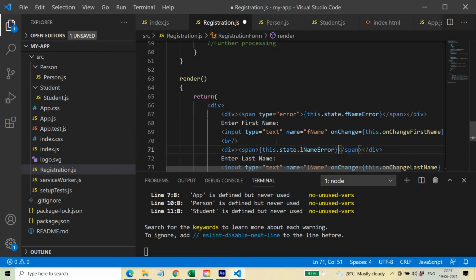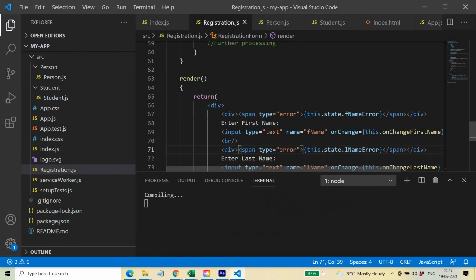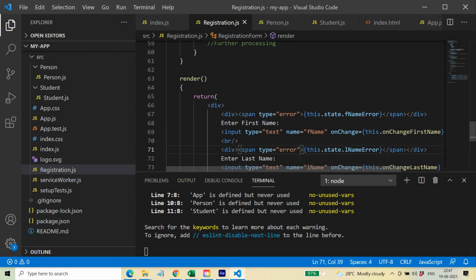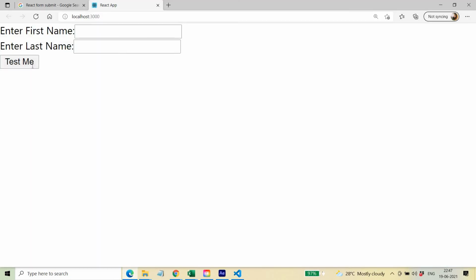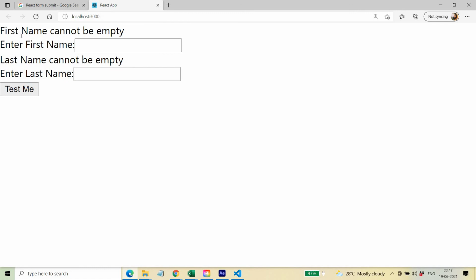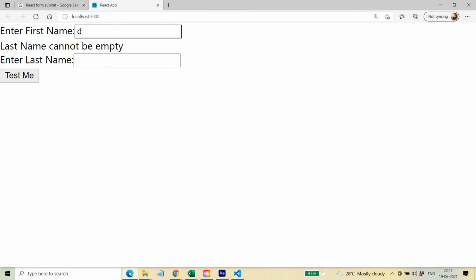Okay, so here span type is equal to error. Even if you don't give this span type, it will also work. We will discuss later what this means. So here you can see now it is coming fine. First name cannot be empty, last name cannot be empty. If I put something here, Vikash and here Shakya.